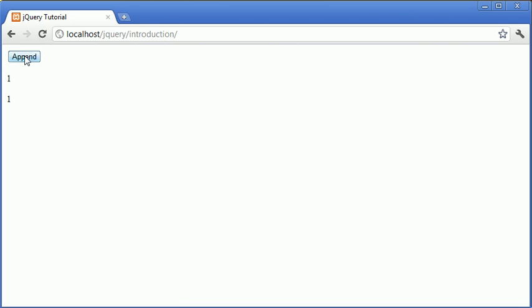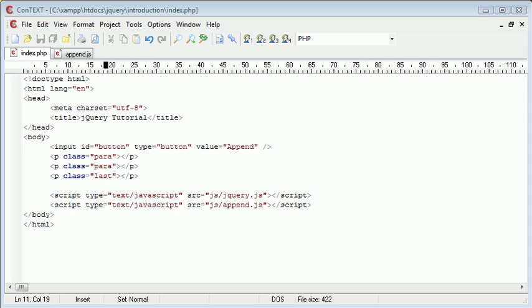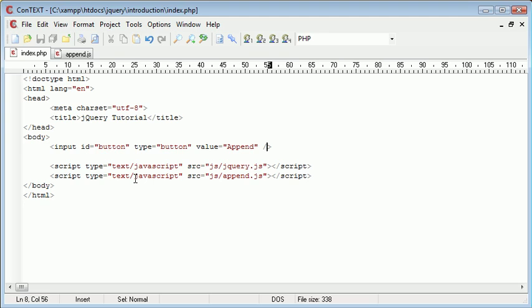So I'm going to click append, and you can see that we've got the first paragraph here, the second paragraph here, and the last paragraph, which is called last. These two have been called to append this value, and therefore they both have the values appended each time we press the button. Okay, so now that we've completed this example, let's take a look at a slightly more interactive, probably not useful, but an interactive example.